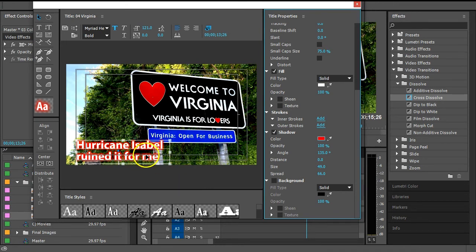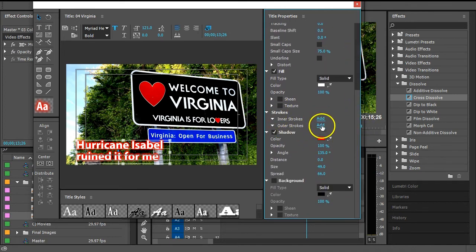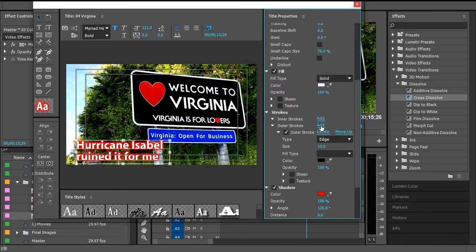Now this legibility is not bad because of the font and the size, but we can increase the legibility by using something called a stroke. So right now there are no strokes. I'm going to add an outer stroke, and it puts a thin black line. You can change that color, but usually we want it to be black in this case. And we're going to increase the size of it. If I go overboard, you can see what it's doing, but I'm going to bring it back down so it just helps the legibility. So if I turn the stroke off and on again, you can really see what it does for the legibility of this caption.